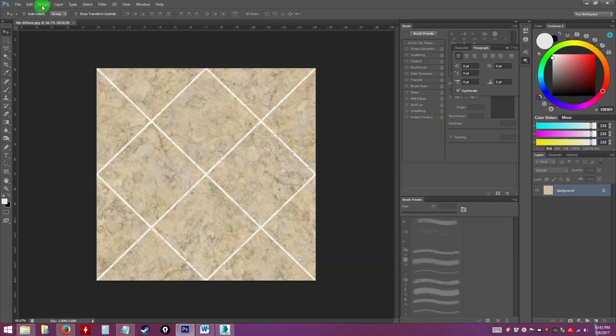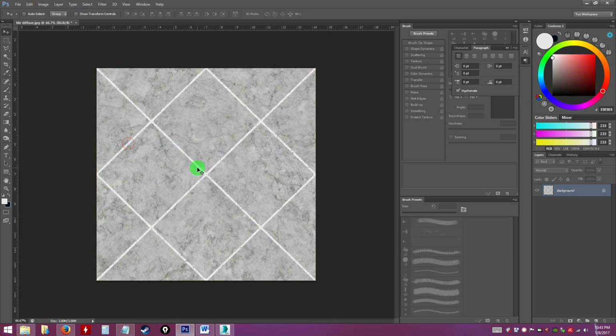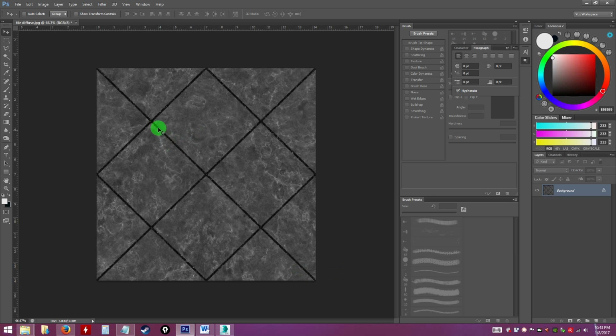So I'm going to use the image adjustment, desaturate, become black and white, but the inner here wasn't supposed to be white. So what I want to do is I want to invert the color. So Control I. So now the white becomes black and the light area becomes dark.